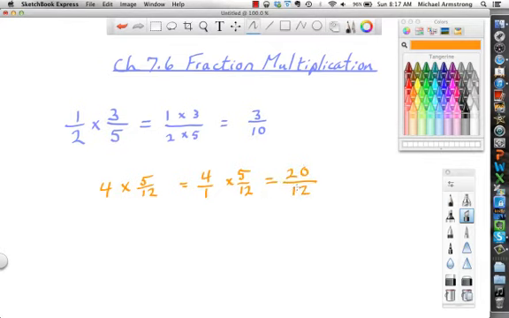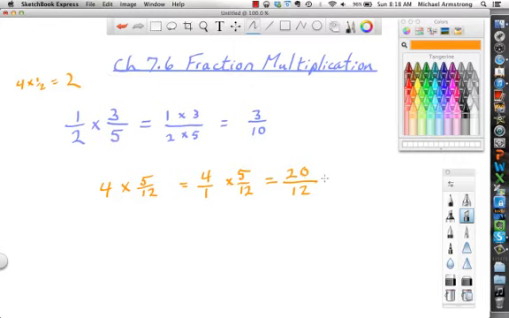Now here is more interesting because we get what we call an improper fraction. The numerator is larger than the denominator. Now here it came out just right, and we didn't need to simplify. Here we get more, and it's because we multiplied by a number bigger than 1. Now it's still less than 4. Okay, so 5/12 is close to half. And if we multiply 4 times half, we'd get 2. And we're still going to get a number that's close to 2. Like if I just did 4 times 1/2 equals 2, or half of 4 is 2. That kind of makes sense.